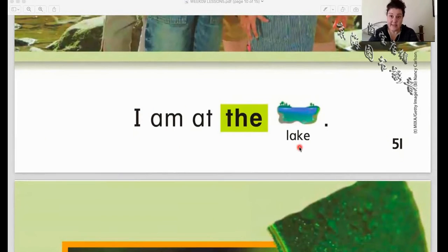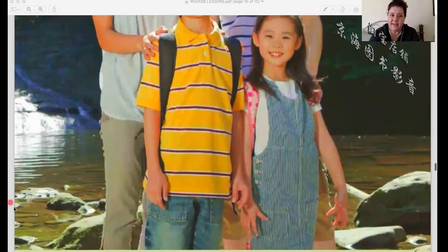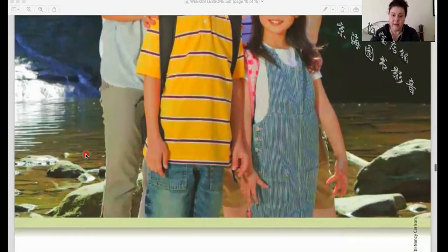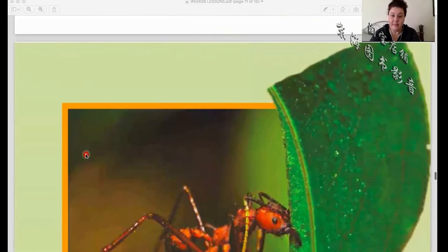So let's read this sentence again together. I am at the lake. Very good. Can you read it by yourself? Awesome, very good. Okay, so our family is at the lake. So remember, a lake is like a big body of water, okay? A lake, okay? So I am at the lake. What are we going to see at the lake?